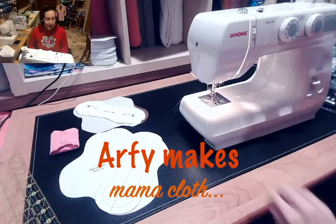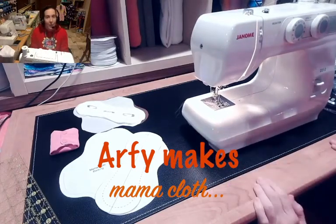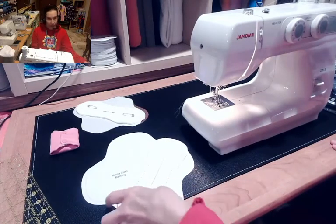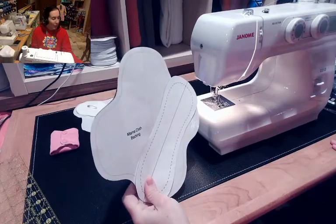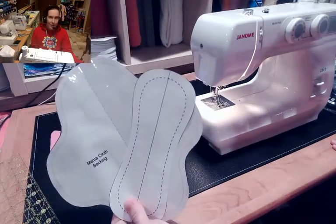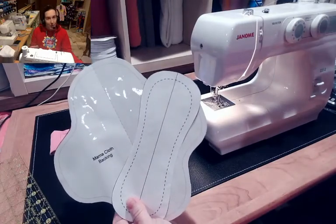Hey mamas! Today we are going to be doing something from my old blog. I have a cloth diaper sewing blog, and this is not a cloth diaper, it is mama cloth or menstrual pads, cloth menstrual pads. They're washable, reusable, super easy to make. They don't have to be pretty because you're the only one that's going to see them.